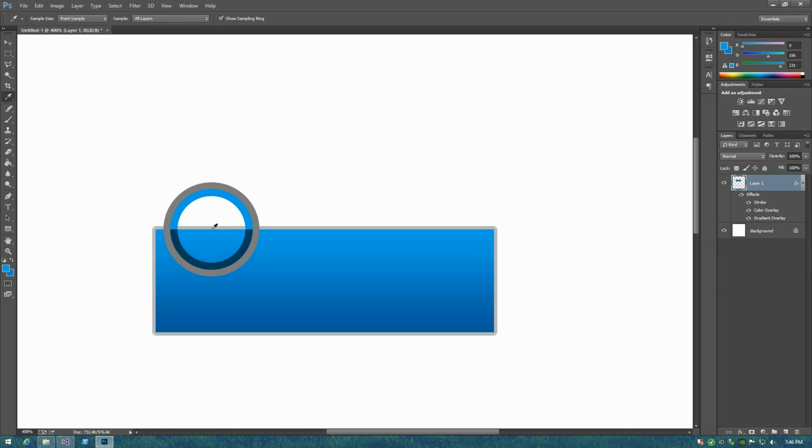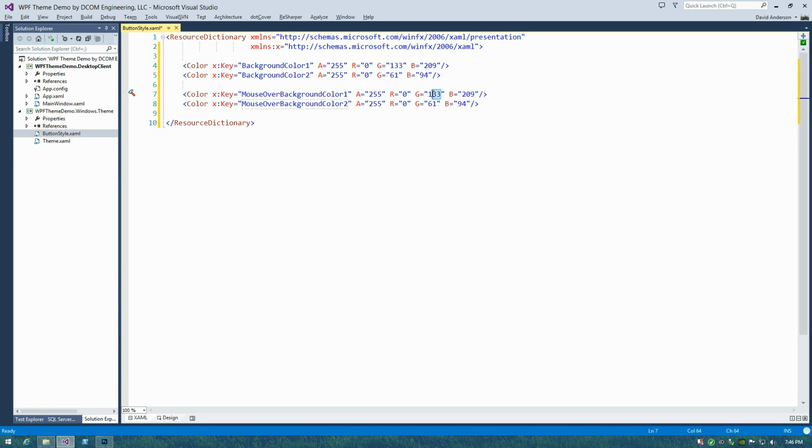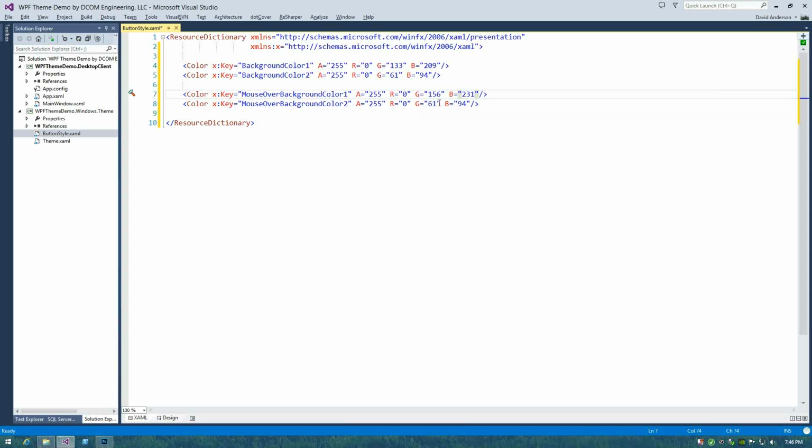We'll grab the light value, which is 0, 156, 231. And then we'll take the dark value, which is 0, 90, 155.